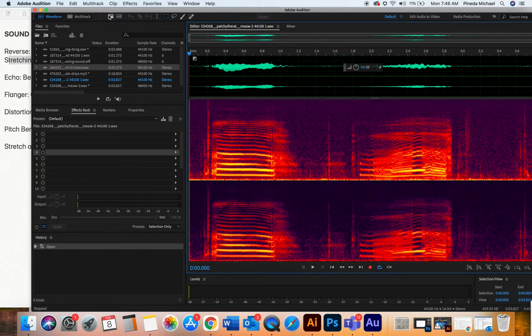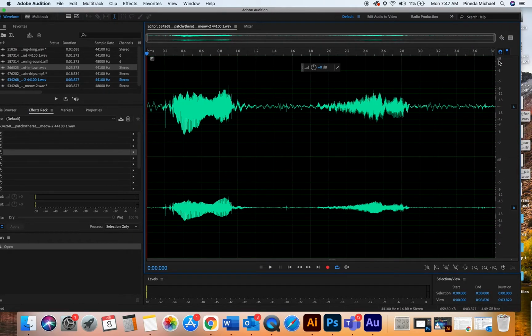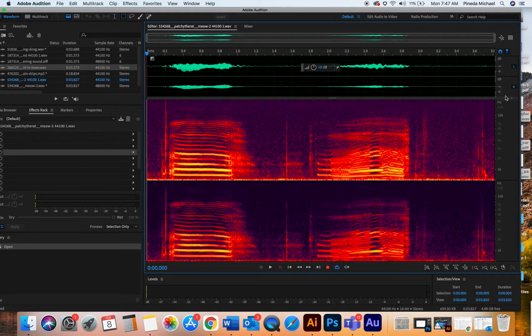Remember, I turn on my spectral display, which is this one right up here. And that lets me see not just decibels, volume. Notice I got dB here for decibels, and that's the volume of sound. I want to mess with the hertz, which is the frequency of sounds. So very low frequencies, less than 1,000, ooh, very low frequencies. And then the higher frequencies, up here in the 10,000 range. Remember, humans can hear up to about 20,000 hertz, which is somewhere right about up here, right?